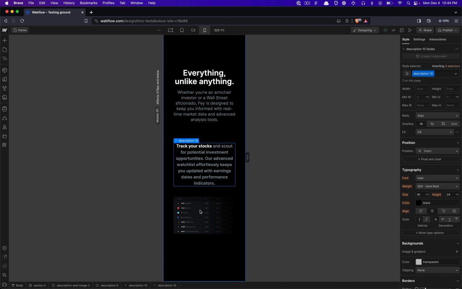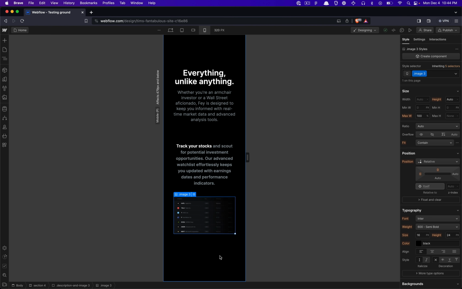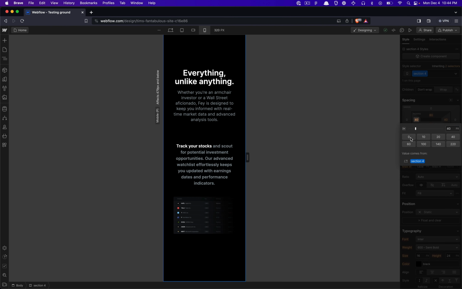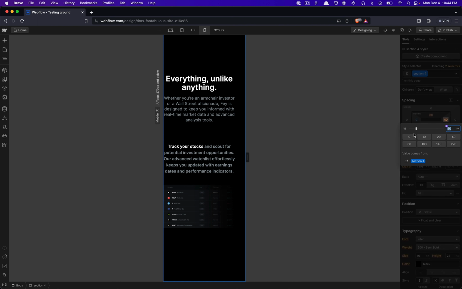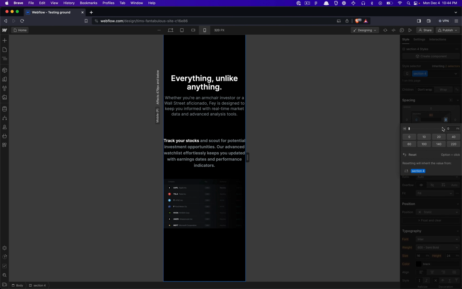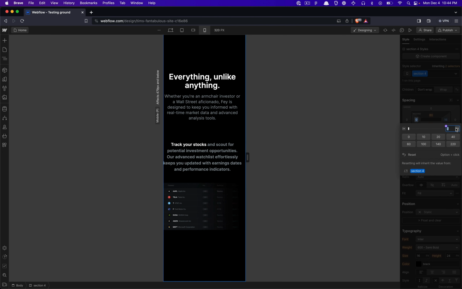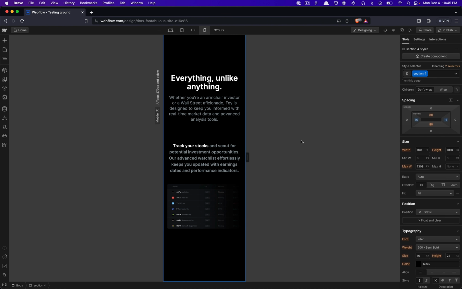And here you can see the image adjusting in relation to the width of the breakpoint, and we can even adjust the padding here. I'm just going to set that to 0, or maybe margin, so you can see what's going on here. And then we can fix that and apply, say, 16 on the left and right. Even though this is the section, you can apply the padding to the section itself, this div, as you can see here.